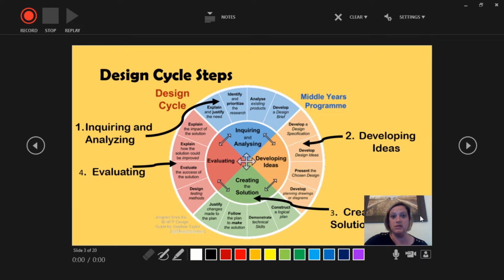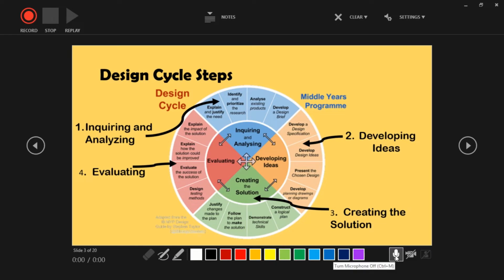Down here in the bottom right corner, you'll see a few more settings. You'll see that you can see my video in the bottom right of the screen. I can turn that off by turning off the camera here. So I can decide whether or not I want my students to see my face, which sometimes I do, and sometimes I don't. So I can turn that off there. And then I have my microphone here. This allows me to turn on and off my microphone if I want them to hear me or not. I always want them to hear me when I'm doing this, so I almost always leave this on.